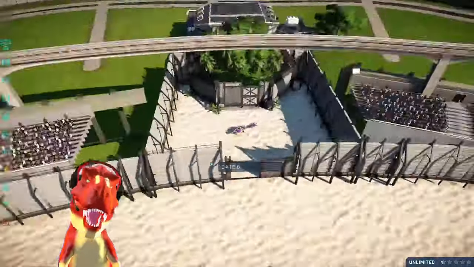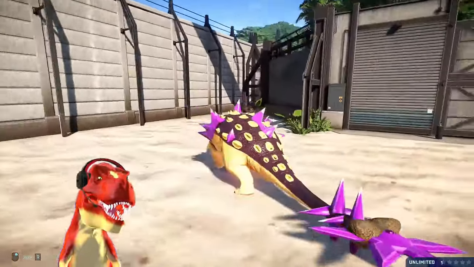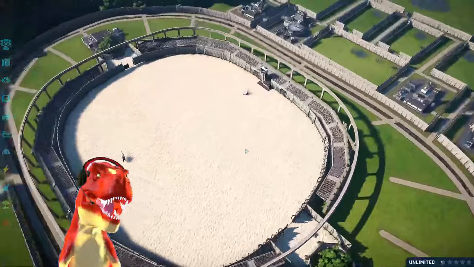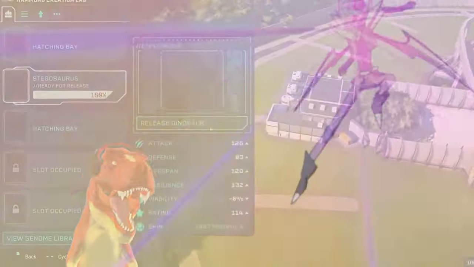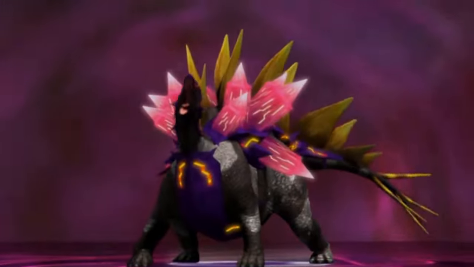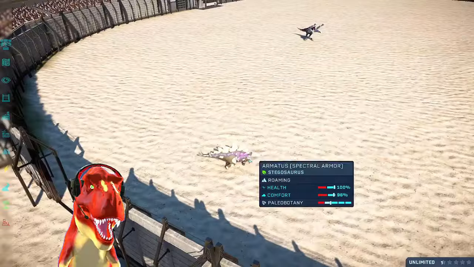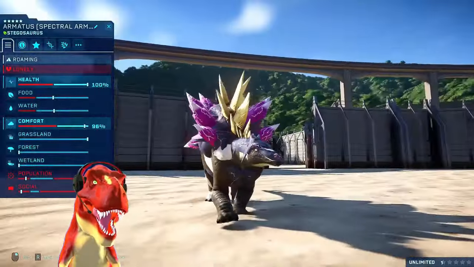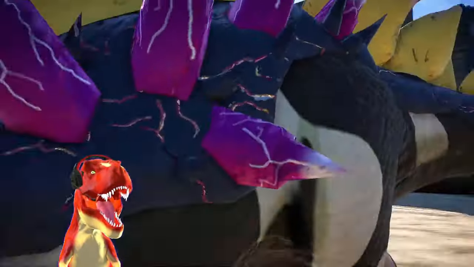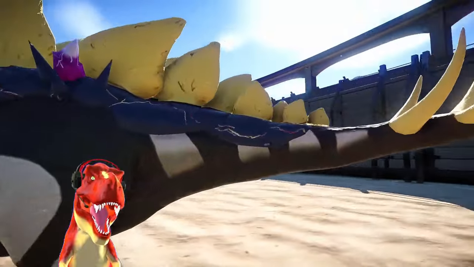Is back looking sharp once again with all the beautiful crystals. Now this one, looking at the club there, can definitely knock out a Gigas. However, Spectre gave Foolscap all sorts of new toys like this one, Armatus! What's an Armatus? Well, it looks like an amped up Stegosaurus. Look at this beast of a Stegosaurus with more armor plates. Look at that, and spikes coming out the side of his body with the armor going almost through the tail.